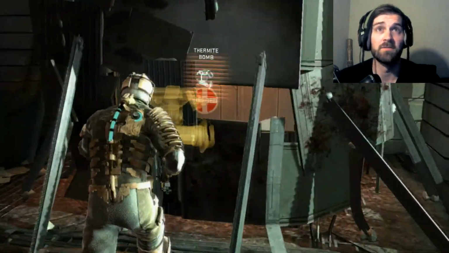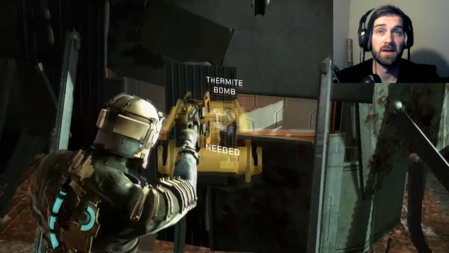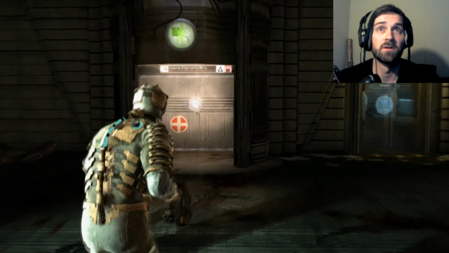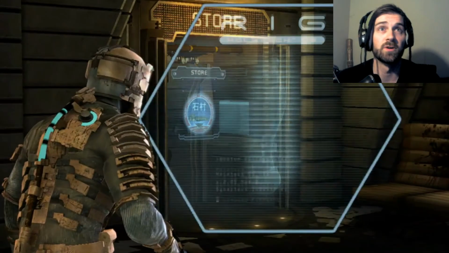So here, I believe, is to replace the thermite. Thermite bomb needed, right? Okay, I guess I've got thermite, I need to make a bomb. Where do we go? Not that way. So let me just check my inventory.